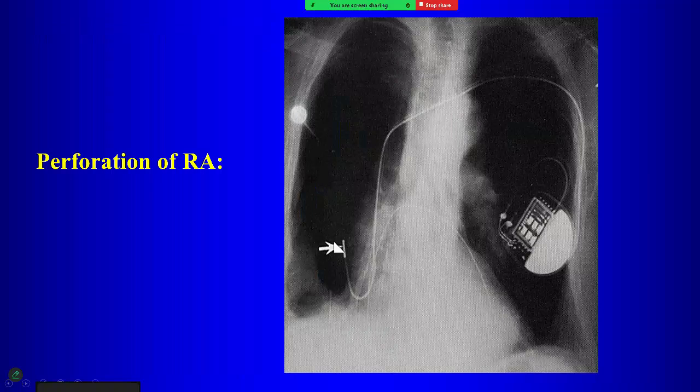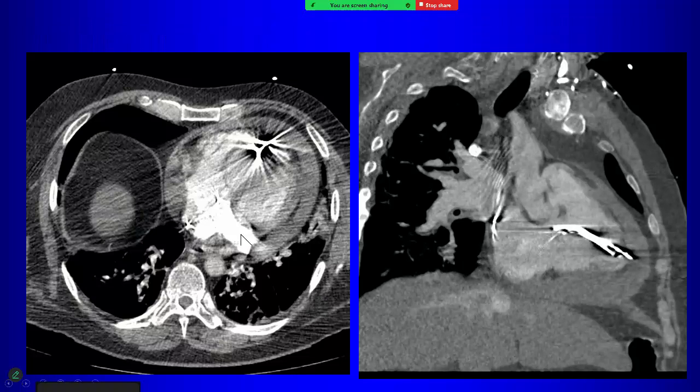Here the lead is sitting outside of the cardiac shadow, so clearly this is a perforation, right? So that needs to be reported. And then we've talked about already when you have the lead outside. You'd think this is very easy to do, right? We think the lead's perforated, do a CT, see where the lead tip is. You would think that that's something easy.